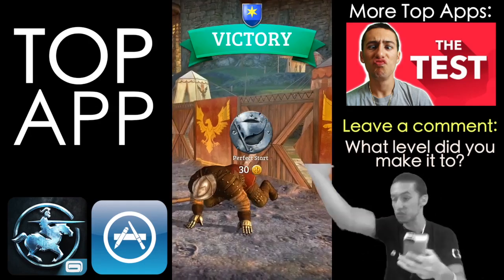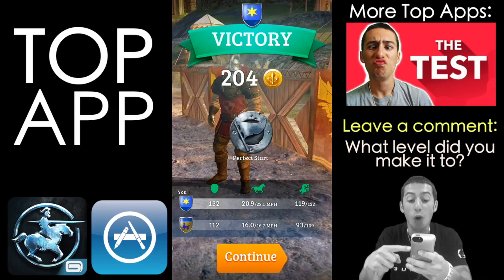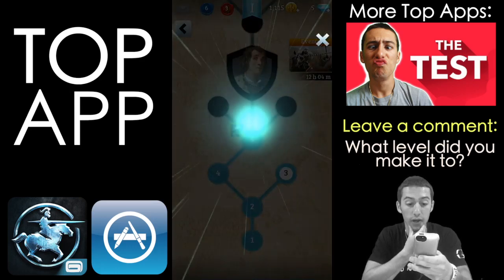Perfect start and screw you, phone. We don't need you. I'm back. That, my friend, is how you win a game. Sheer power. I beat him in all three areas, but that was intense right there. I nailed him on that one.